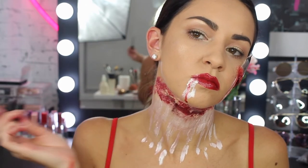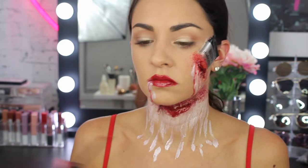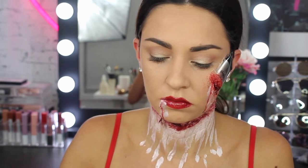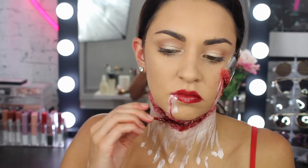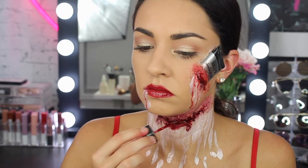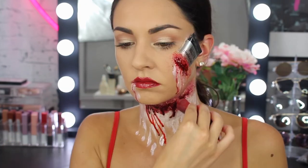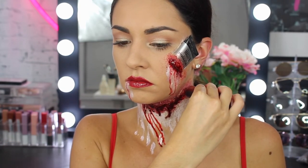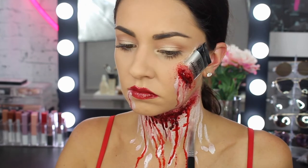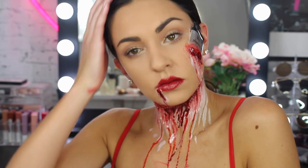Using the direct brush from the liquid lip over where the tissue is, just to create that real bloody messy effect and really layering that up — obviously you don't need to use the exact applicator. Then I also use the coagulated blood here too, where the deep cut is meant to be, just to make it a little bit more dramatic. I also use this thinner stage blood and poured it over the top of the cut so you could get that more dripping blood effect, which you could get with water and red dye. Then using a brush to blend in the highlighter, adding a bit more, and pulling the blood and the red from the liquid lip down a bit more so it's getting more blended in.